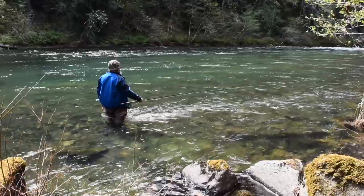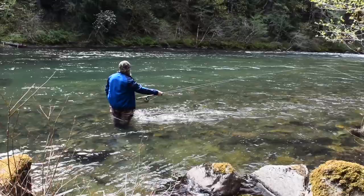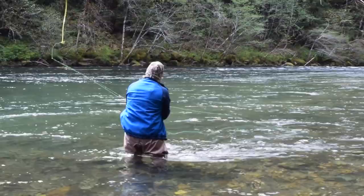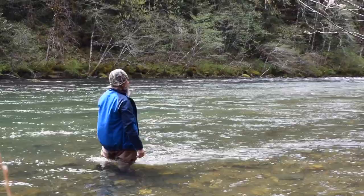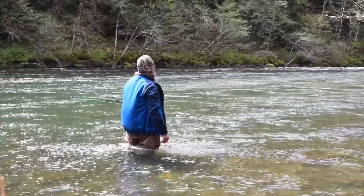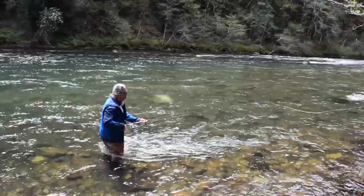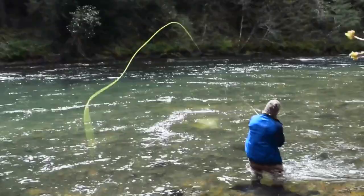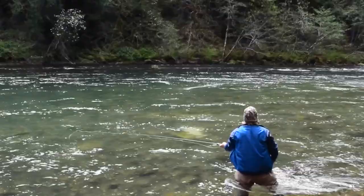I switch hands, and if I'm too far out in the middle and I want the fly to swing, I'll steer the back end of the shooting head towards the bank so it'll swing all the way to the bank. There's a straight cast laid out straight — it's fishing pretty quick, probably could have mended a little earlier. Here's another Perry Poke — fairly straight, big mend. I should have thrown a big mend in there to get that back end up and around.